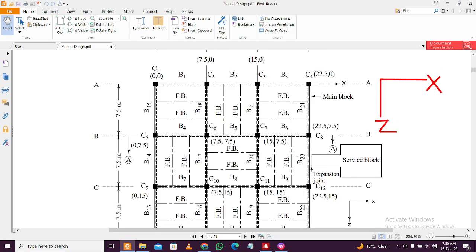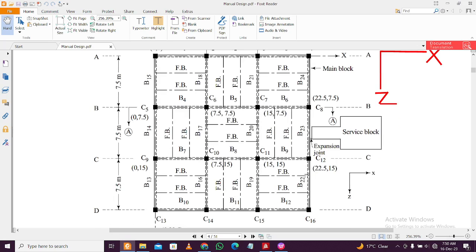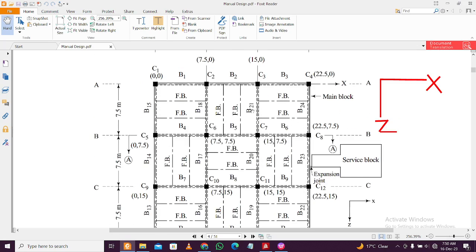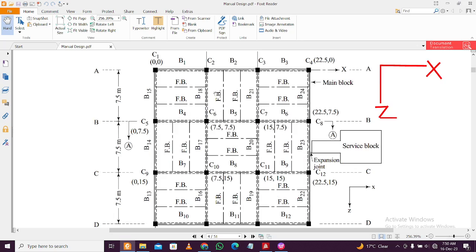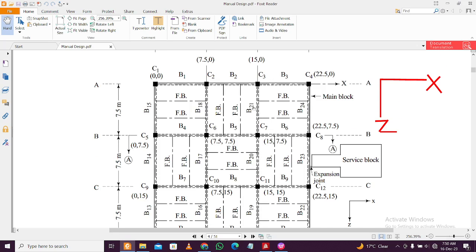First of all, you can see this is the plan of this particular building here, and this is actually an art gallery. So in the middle there will be only beams, but there will be no walls, and you can have secondary beams as well. And you can have these coordinates, so you can know that the default coordinate system is like this: x is in this direction, z is in this direction, if you see from the top view. Okay, so in this way you can just mark the coordinates.